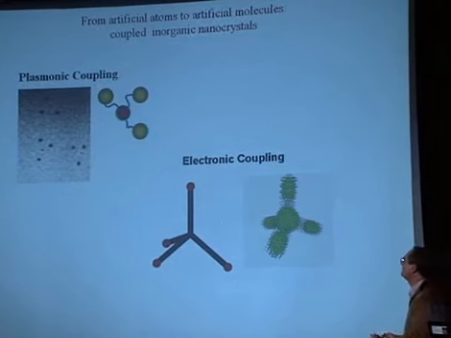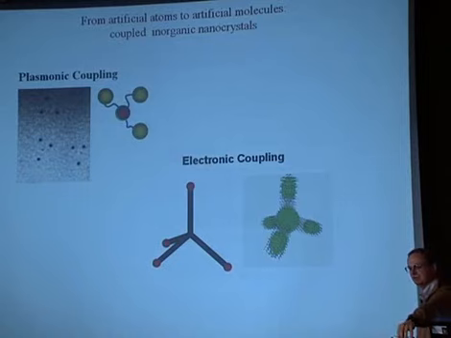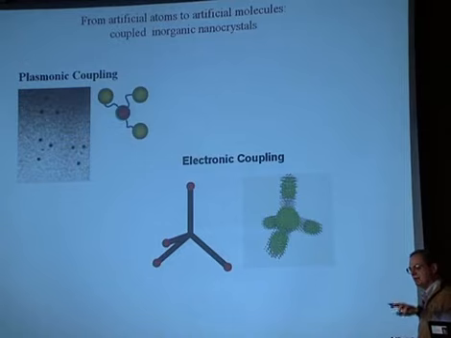You could have used proteins. Here they don't have to be branches. There's lots of things that you can do. But it gives you a feeling, at least, for our thinking about how we go about making these kinds of species that consist of small numbers of coupled nanoscale objects.